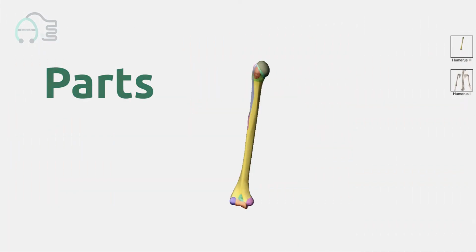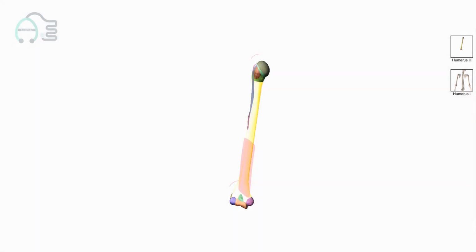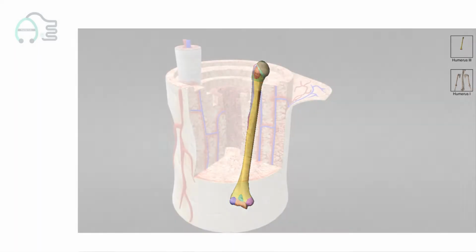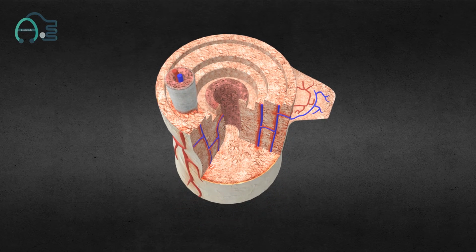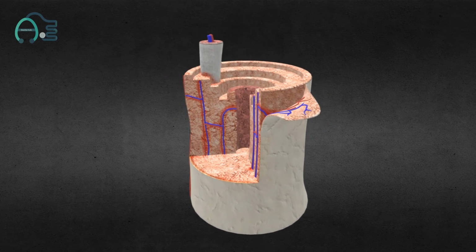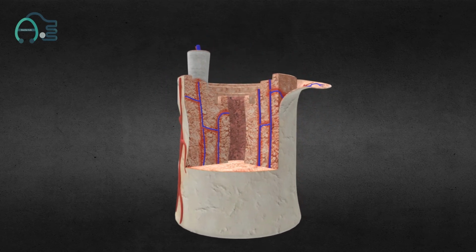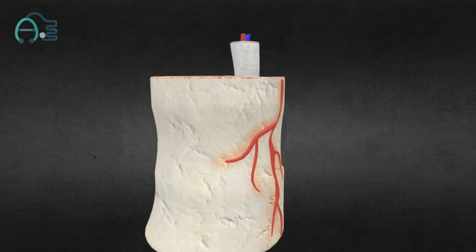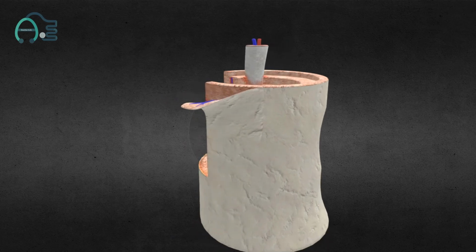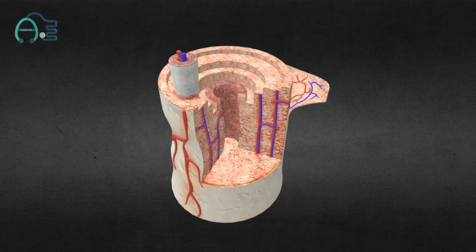Parts of the long bone. Each long bone has a shaft and 2 ends, which are usually articular. The shaft, also called diaphysis, is a tube of compact bone, the cavity of which is known as the medullary or marrow cavity. The cavity contains either red blood-forming or yellow fatty bone marrow, or both. The shaft is surrounded by a periosteum for the attachment of muscles and tendons to bone.